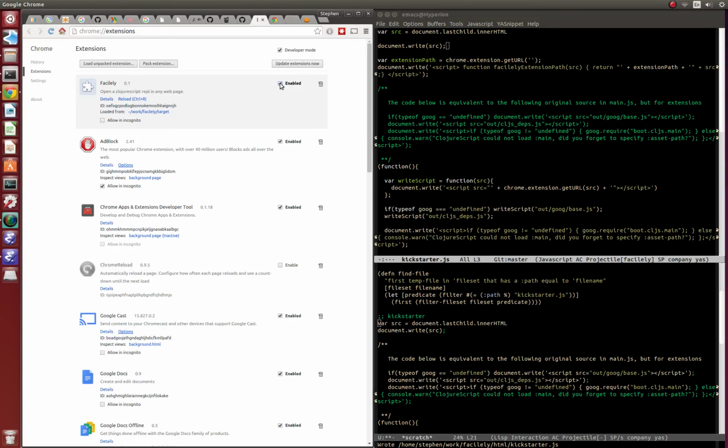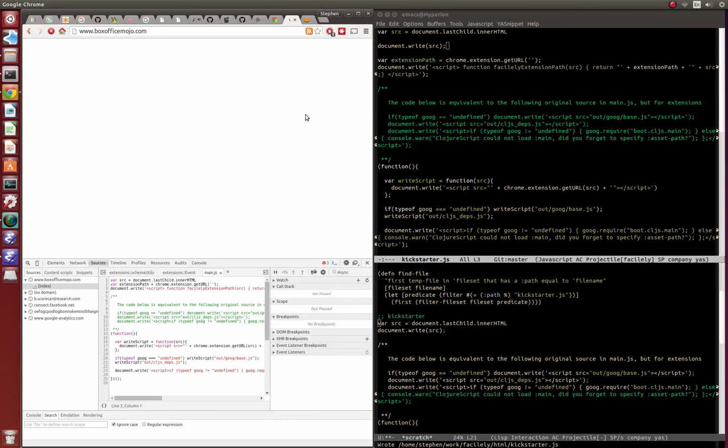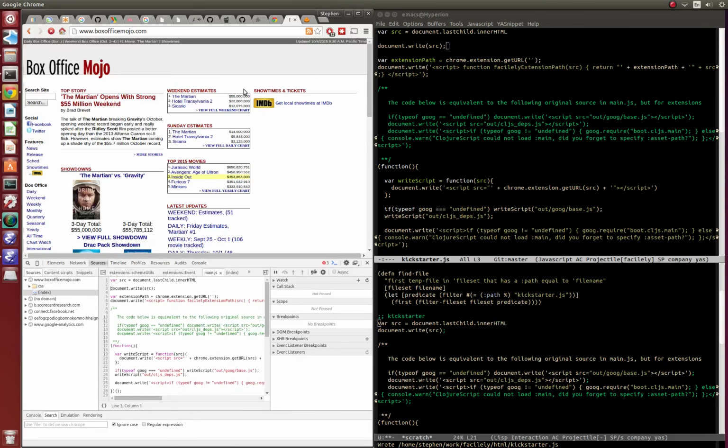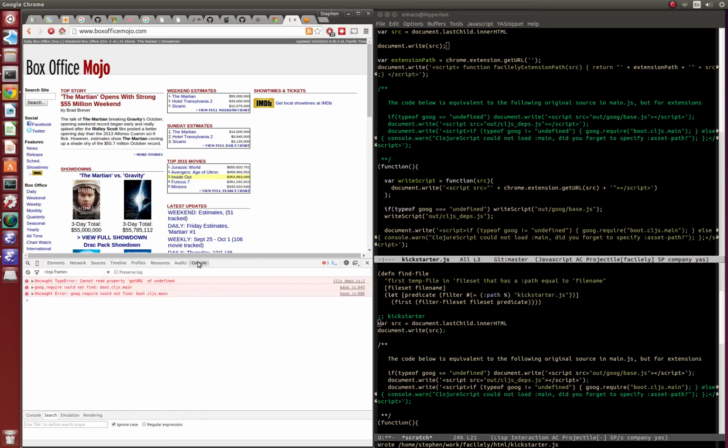Okay, reload this. Reload that. Reload it twice, which is a bit worrisome, but whatever. And check if we have facility extension path defined. Facility extension path, which should take a hello.js file and should return a path. But you probably can't access those from the page, can you? But maybe I can loosen it up so that you can. That would be cool. Okay, let's see if I can do that.